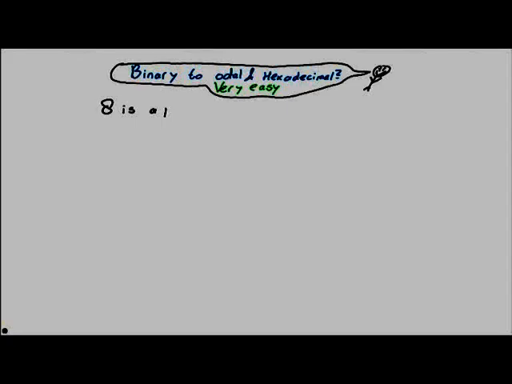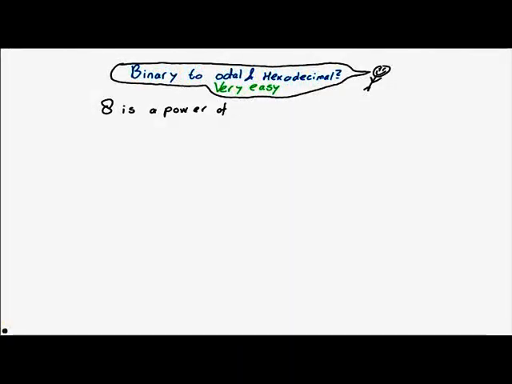As it turns out, this most common conversion from binary to decimal or from decimal to binary is also the most difficult one. Binary to octal or binary to hexadecimal is very, very simple. As 8 is a power of 2, we can say that 0 to 7 can be represented in 3 binary digits, from 000 to 111. Therefore, if we have any binary number, all we need to do is group it in groups of 3 bits and convert every group to an octal digit.